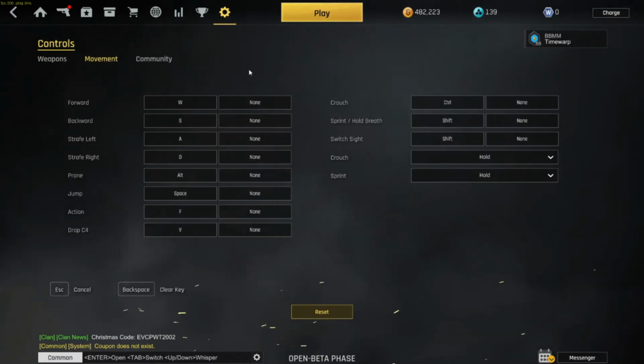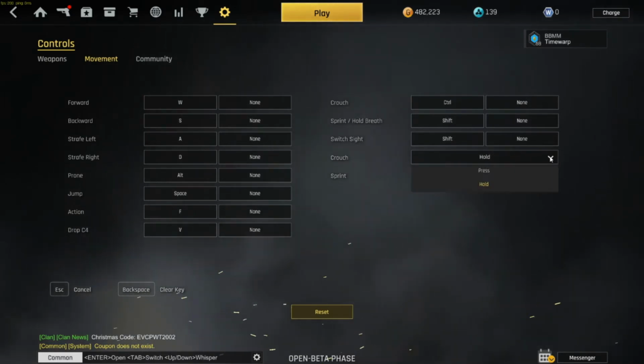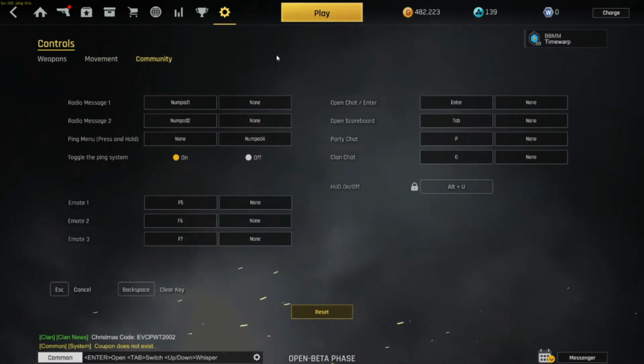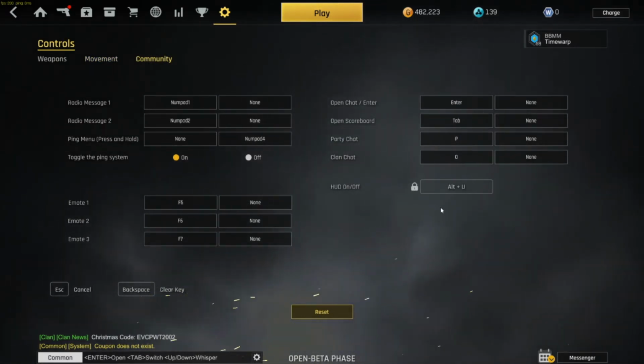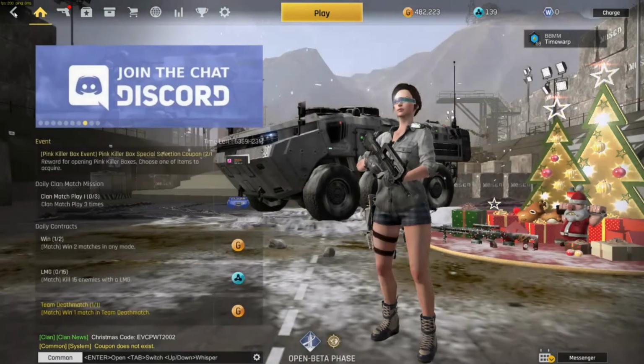Your movement, you have alternate keys and your primary keys. Again, you have crouch and sprinting. You can change it to hold or press. So that's a pretty good option. And then the last one is community, which is all your radio messages, your emotes, and so on and so forth. All right, so those are the major icons at the top of your screen.